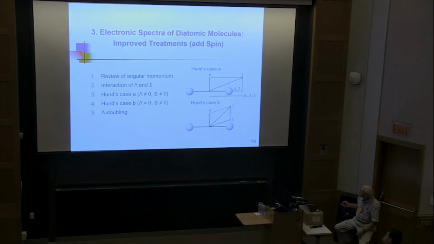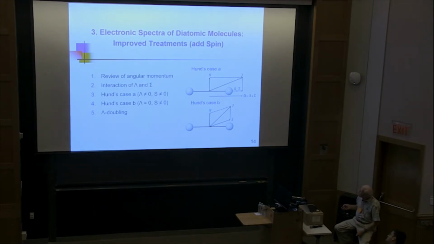So now J is the sum of N, the nuclear rotation, and S. So these are vector diagrams. It's just a question of what the vector diagram is. In the case where you have orbital angular momentum, you do this, and that's why we have an omega. Now there's always complexities. There's more complexities.